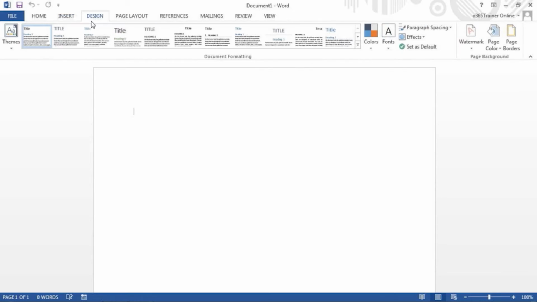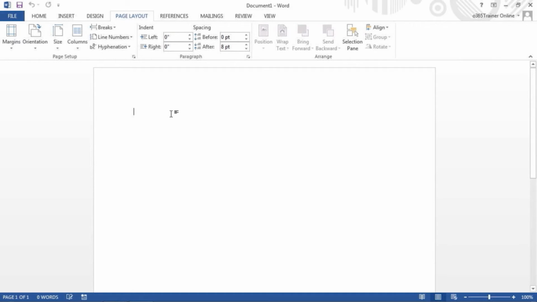If I click on Design, that really is the overall look and feel of my document. Microsoft Word gives us a huge amount of flexibility, not just in the letters that are on the page, but the size, the fonts, the layouts, the colors. What we can do is create themes, and those themes are default font styles, so that when I have headings, they always look this way. When I have body text, it always looks this way. It also can define colors of the page, colors of the border, whether you have borders or not. So really, you're just creating themes. And again, as we go through this, we'll show you how you can create some custom themes as well.